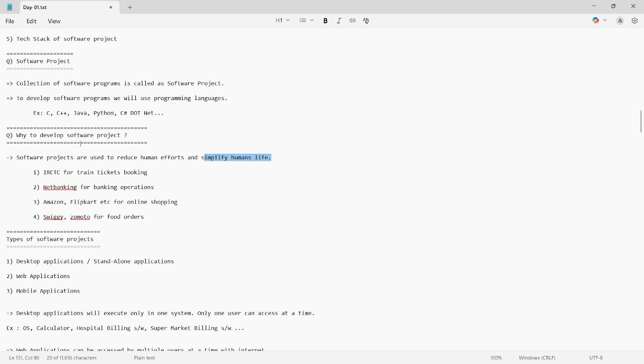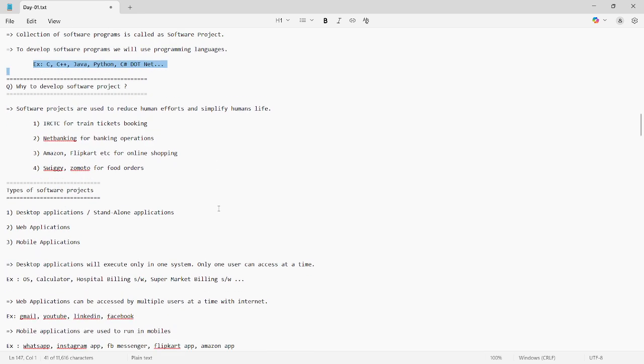But to develop this software we have to use different programming languages. Different programming languages are in the market, but these are the high-level programming languages nowadays. Everyone uses Java, Python, C Sharp, .NET, C, C++. It depends on our customer requirement or project requirement. We are not talking about any development part here. We will just learn the DevOps related part.